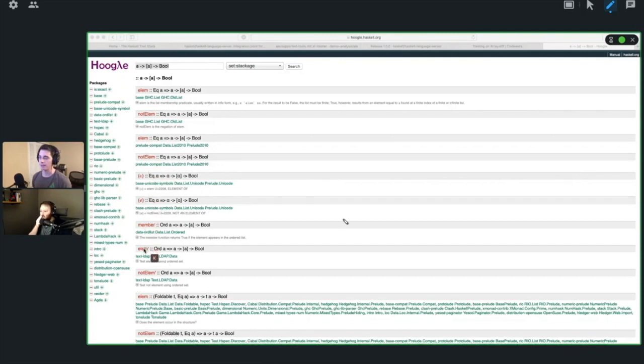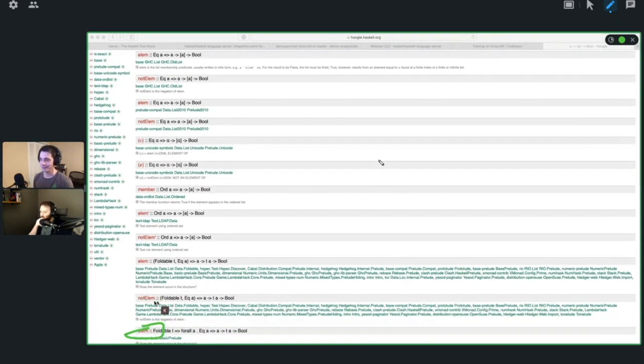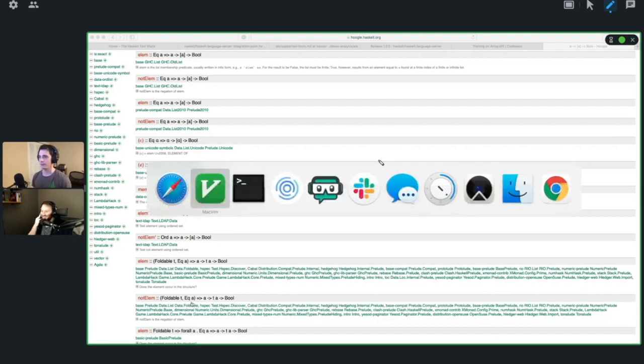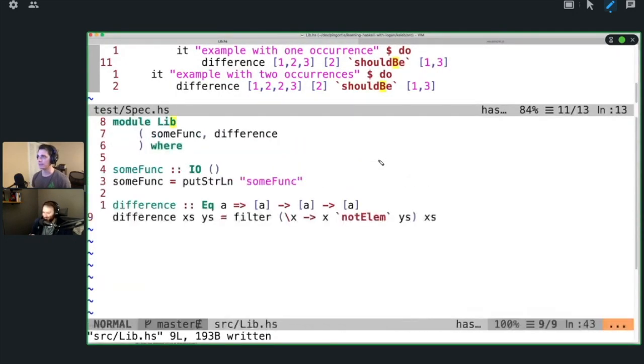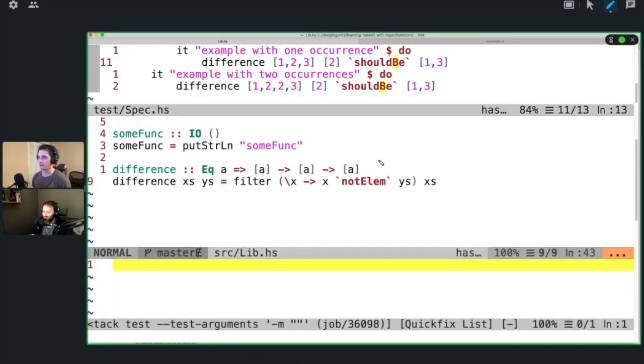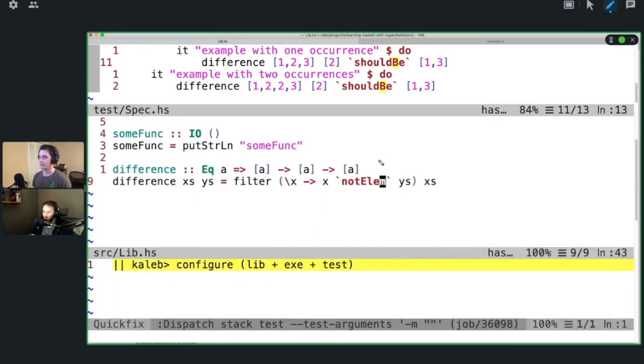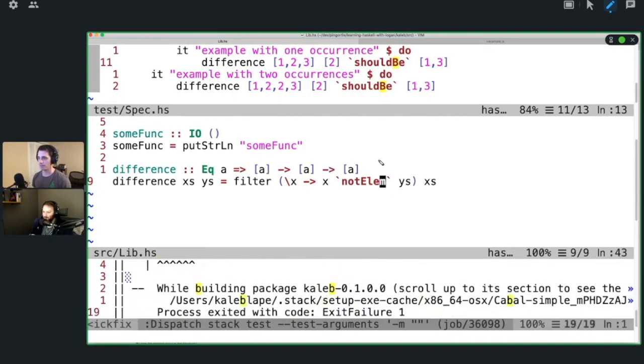Oh, you're right. So how do we not something? Well, there's this not elem. Oh, you're right. And not elem worked in your REPL, right? Can we just kick the tires again, do another restart? Is that irrational? Sure. Nope. Let's give it a shot. Maybe I forgot to save or something.